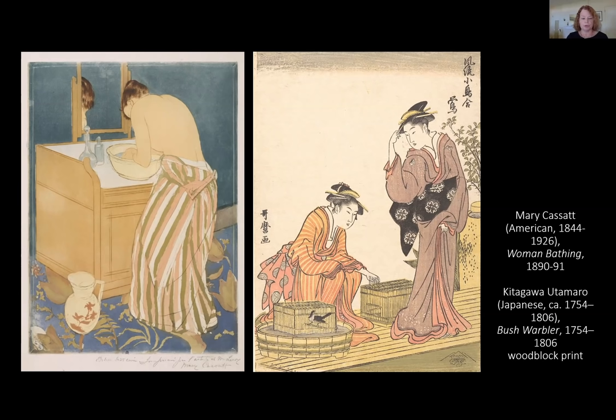Utamaro's woodblock print of women with a caged bird at right is the kind of image that influenced Cassatt, as she devised flattened zones of pattern to indicate form and suggest space, setting up a visual dialogue between the striped skirt, the flowered rug, and the decorated picture. Like Utamaro, she set the patterns against a plain, undecorated zone above and left areas of paper untouched by ink. The paper's natural color is used to indicate the white marble top of a washstand. Utamaro does the same with his women's faces and hands.